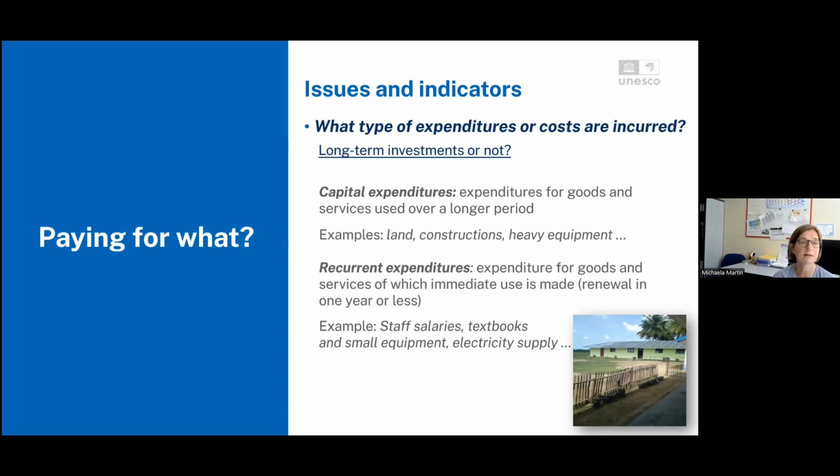So if we wanted to find out the full cost of education, we would need to go to the Ministry of Planning and collect data on the capital expenditure, whereas the Ministry of Education or education-involved ministries would be able to provide us with information on recurrent expenditures.